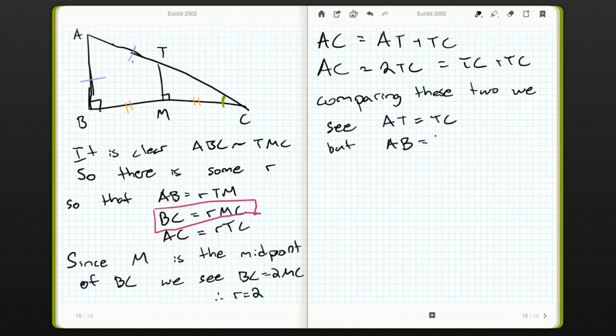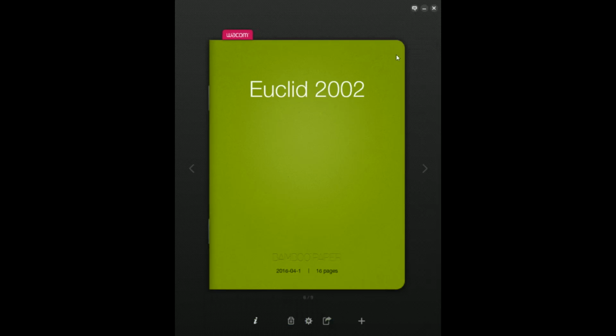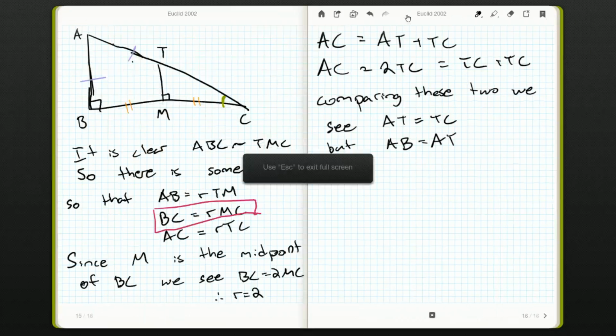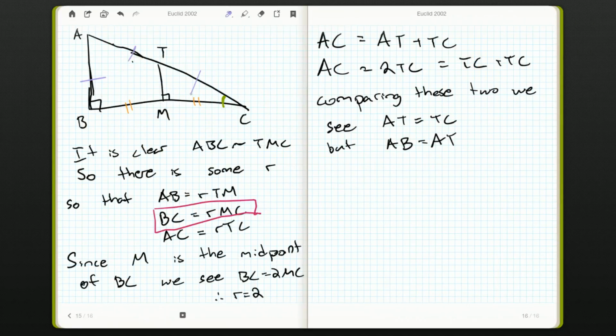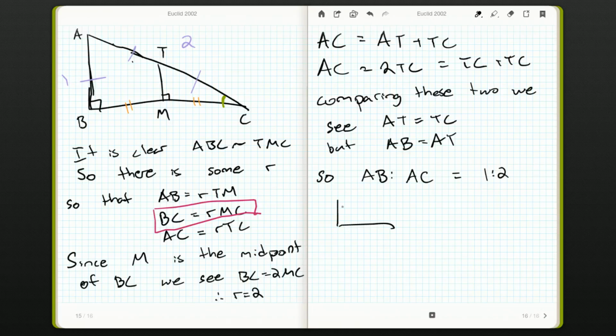But AB is AT. We're told that as well. So, oops, wrong button. Wrong button indeed. That tells me that they got a purple dash there. So we have a right angle triangle. We've got a 1 to 2. Looks like we're looking at a 30, 60, 90 triangle. This makes me think of a 30, 60, 90 triangle. So 1, 2, and we get a root 3 over here. This is a very special triangle because we have interior angles of 30 degrees, 60 degrees, and 90 degrees.